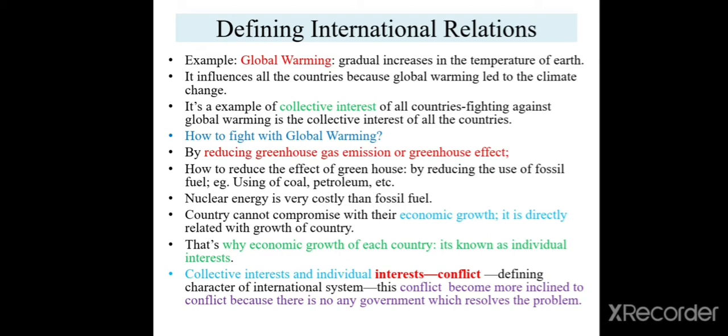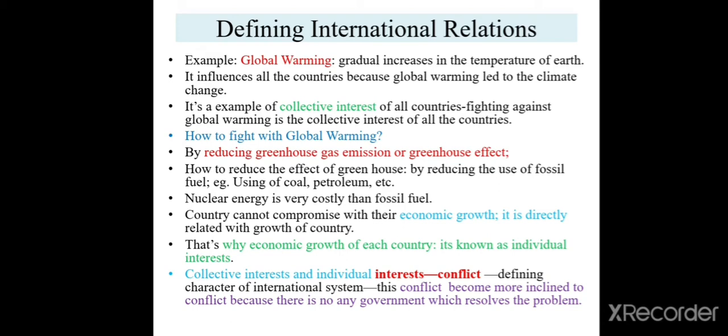So this subject has emerged after the First World War. The First World War was a very catastrophic war, because we lost so many lives during it. So in order to study the nature of the war, the causes of the war, how to maintain peace, or how to create future peace in the international system, all these things have been studied by international relations. That's why this subject has emerged, in order to study the causes of war.